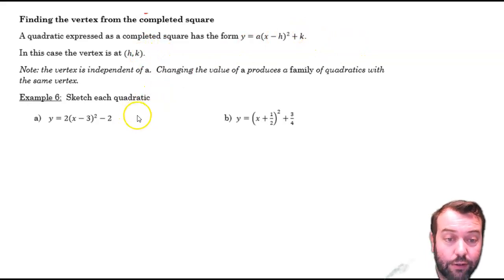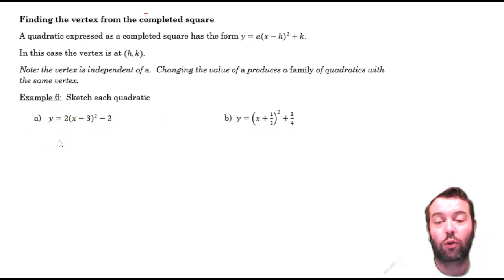We're going to sketch these two things. There's a little bit of work here. First of all, they are in a completed square sort of a format. Go back to those steps from the last exercise. What do we need? We need to know the concavity. This is a positive x squared. It's concave up. I need to know the y-intercept. So, let x equal 0.